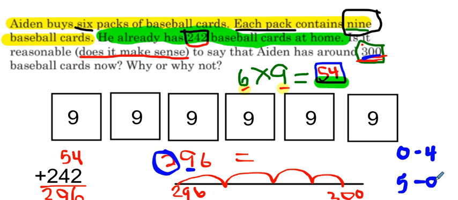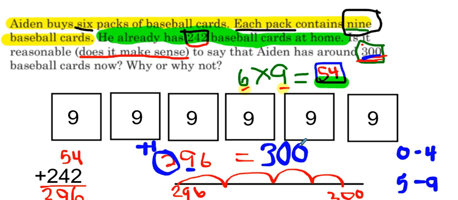If it was a number 0 to 4, that 2 will remain the same. If it's any number 5 through 9, that 2 is going to change. So in this case, this is a number 9. So yes, I know that this 2 is going to change. I'm going to add 1 to that 2. And I'm going to round, instead of 200, I'm going to round to 300 because that will make the 2 a 3. So that's 300.